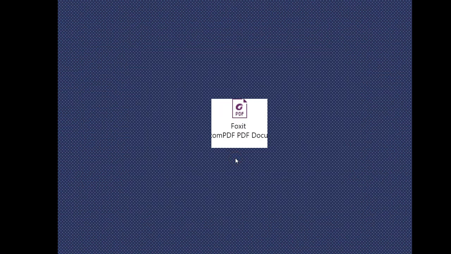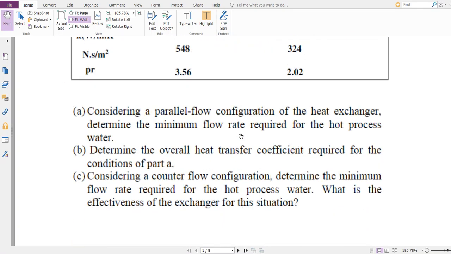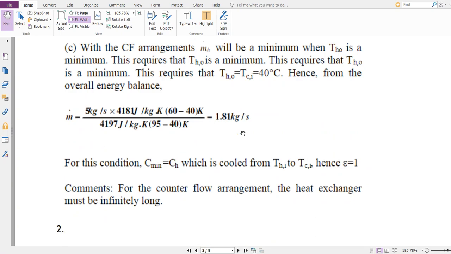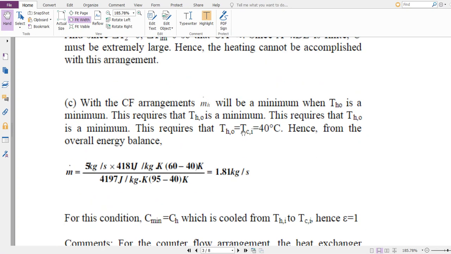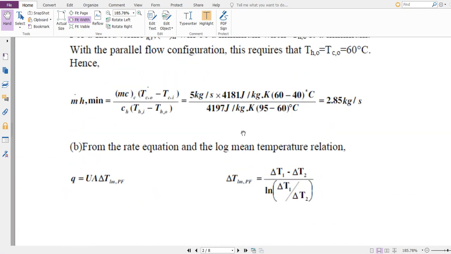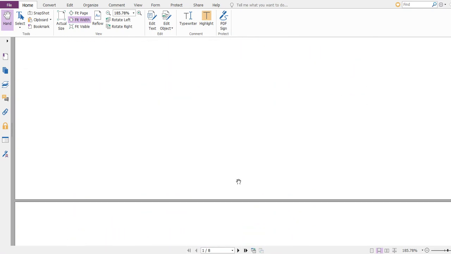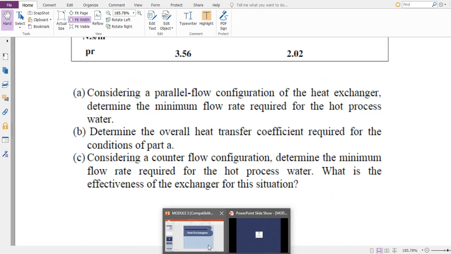Okay? Now, here, again, is a set of problems on heat exchangers that you can add to the problems that you already have learned before regarding heat exchangers. So it has the application of the effectiveness. It has, I think, the application also of the log mean temperature difference. So they are good examples for you to look into in terms of the concept that I have discussed here. And this would be, I think, the end of the slide on heat exchangers.